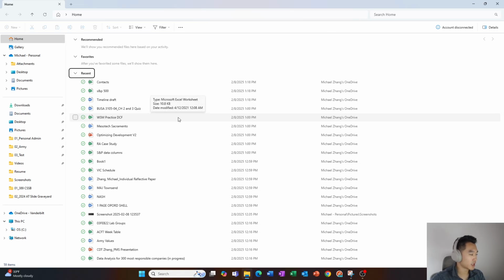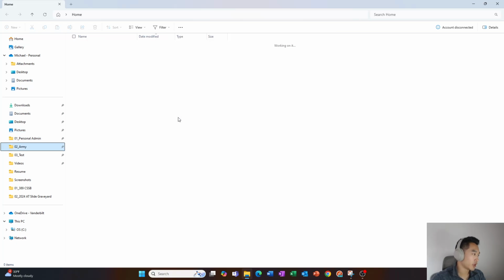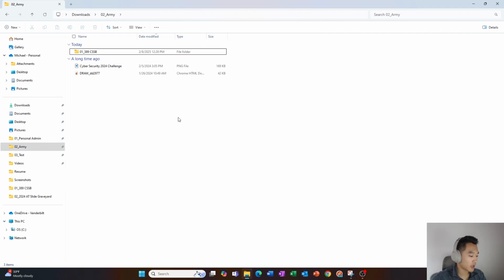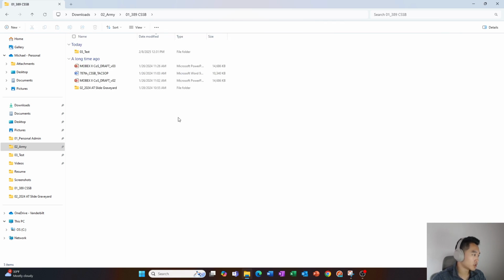So just like in the settings application, you hit Shift Tab, then it allows you to navigate into things here. Let's say I want to go to my Army folder, I'll hit Enter, and then this will bring me to my Army folder. To get over to the files, I'll have to hit Tab. And once I'm in the actual folder itself, I can hit up, down, left, right. Let's say I want to go into the folder, I hit Enter.